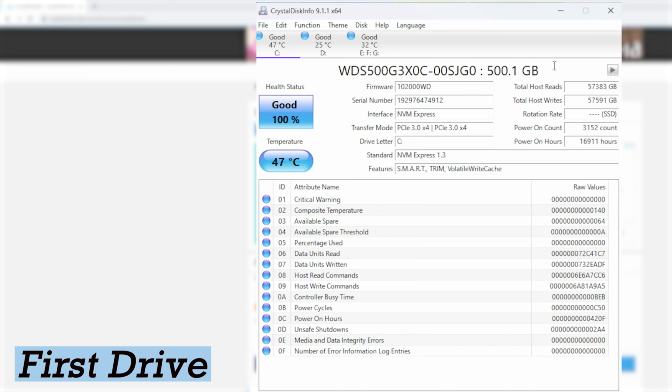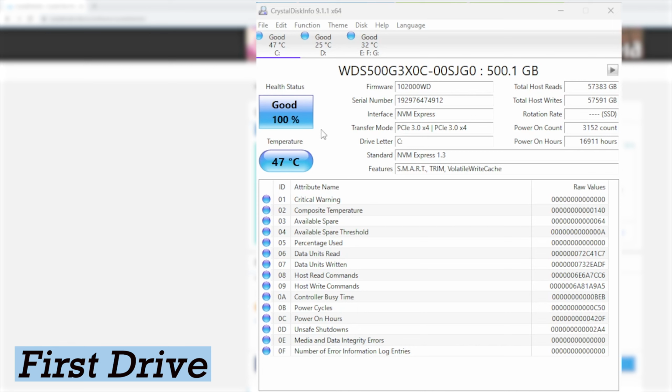Generally, when we talk about SSDs, a 500 GB SSD has a TBW of 300 TB. So here I can see this drive has only achieved around 25 to 30% of total read and write. I can also see the temperature of this drive, which is slightly toward the higher side, because 47 degrees is typically on the higher side. Maybe this indicates that I should use some kind of heat dissipator on my SSD.